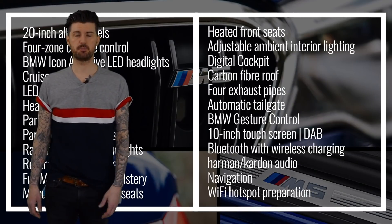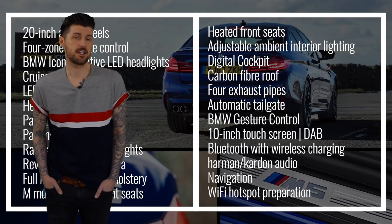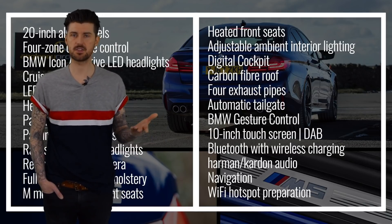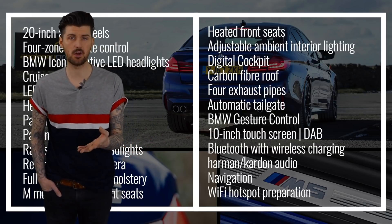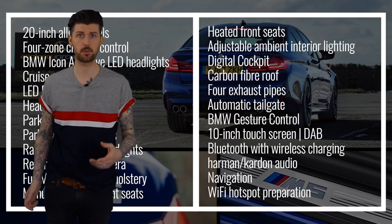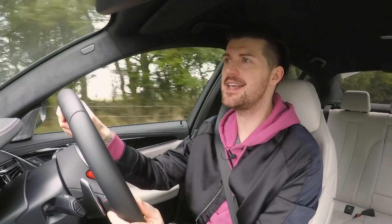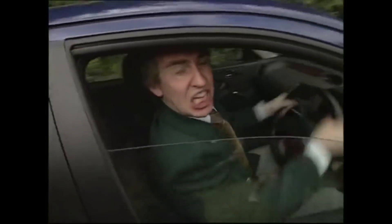Well-specced? We bloody well want it to be for this money. You might criticize BMW for leaving some things on the options list that it knows you'll want — like a £1,000 loud exhaust, and the touch-sensitive key is an option too. But does it really matter at this price? What does matter is the completeness of this car: whatever you ask it to do, it does with sheer brilliance — comfortable one minute, track-ready mentalist the next.